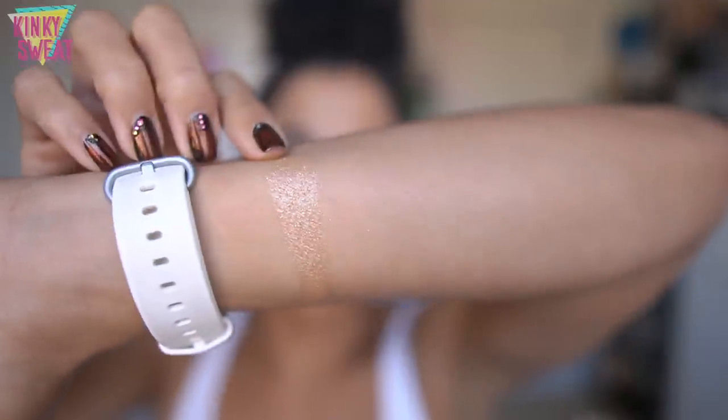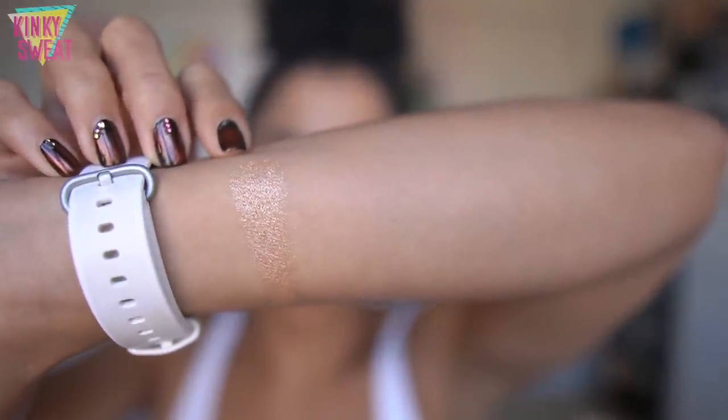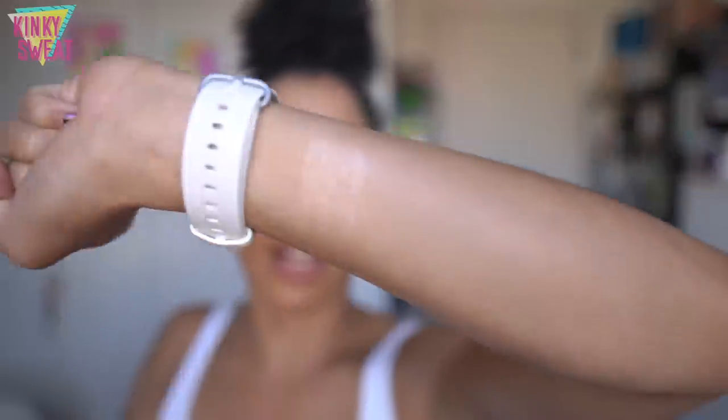This is Glow Extreme. What I'm thinking about is the Glow Impact. The Glow Impact texture is more of a gelée to powder texture, which might not be as aggressive as the Glow Extreme. You can see that you're going to get a little more texture from the shade. It's very creamy in the pan, but when you lay it on your skin, it has amazing shine. And again, I like to use that shade as a finisher after the diamond powder and the cream base and everything has been applied. You just slap on the Glow Extreme and it ties everything together well. And you see the end results, shiny, shiny cheeks.